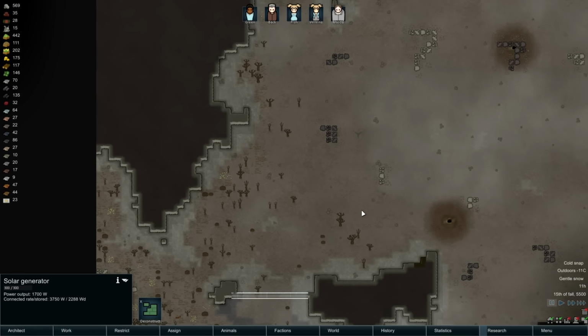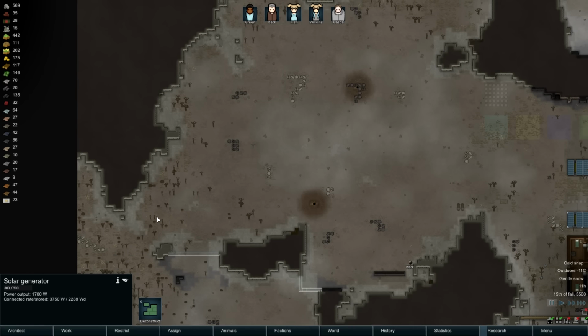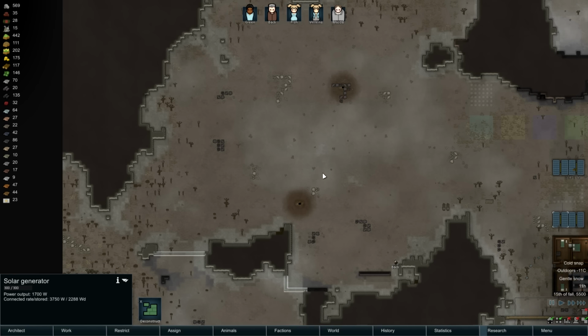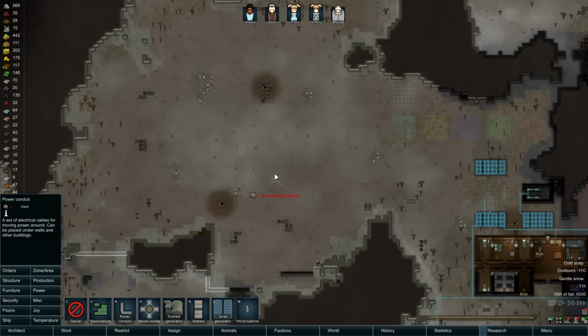Huh. This is where I'm at a bit of an impasse, because they could destroy the solar. They could throw Molotovs or something like that. I'd have to protect the solar panel with walls and not have a roof, just for simplicity's sake.